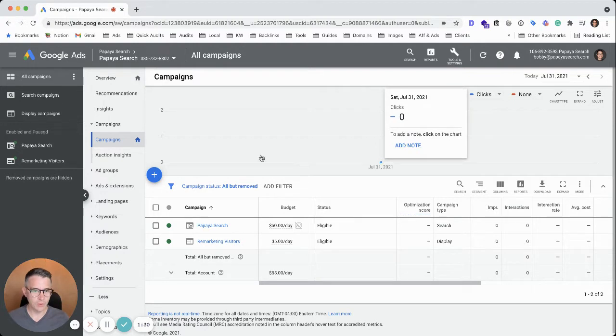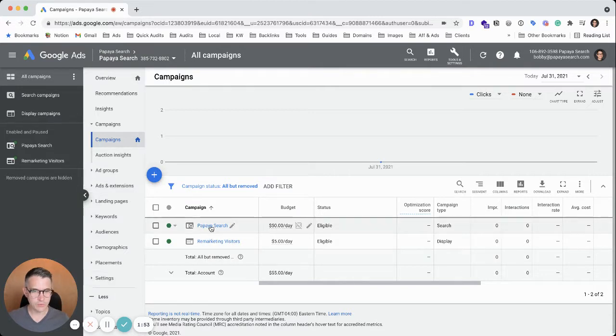So this video, and the blog post that this video is on, will show you how to exclude countries so you don't get charged all of these fees. First thing you do is go to your Google Ads dashboard. I'm in the campaigns view.